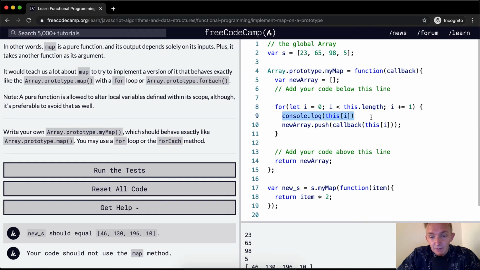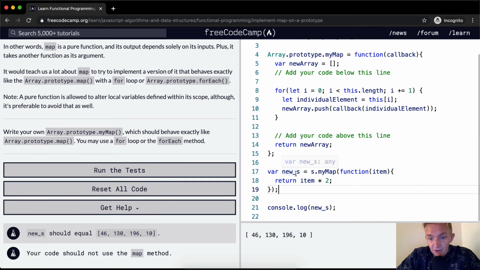Yeah, we could say like, let array individual. We could refactor this and say this at position i, and then we pass the individual element into the callback function. This gives us the right answer as well, but it actually almost makes it more readable, right? If you're reading this code, you can say we're creating an individual element at position i, so we know that's each individual element, and we're pushing onto the new array the result of passing the individual element into the callback function, and then we return the new array.